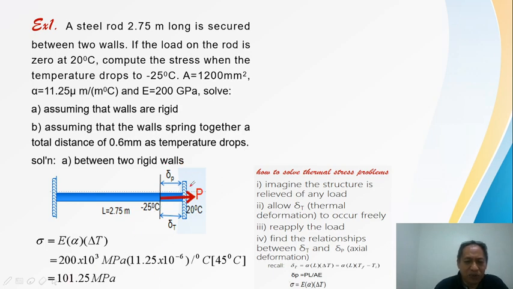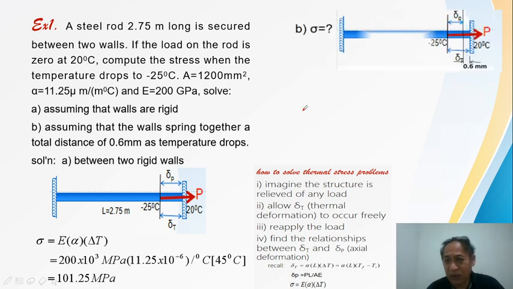So, our wall here is supposedly not rigid. It means it has a certain yielding or it moves because of the load. So, if the body will shorten, there is a tendency for the support to give way, no? So, it yields by 0.6. Actually, both supports yield, but in order to easily interpret our problem, I just let one support be fixed, and we move the other. Okay, so it is yielding by 0.6.